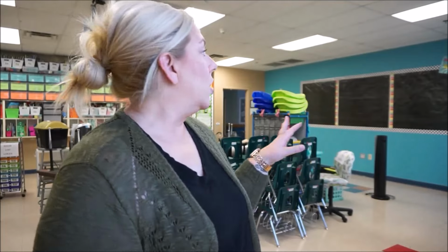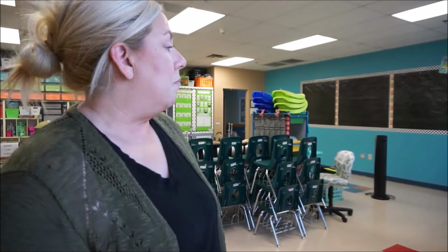I took away some of the bulletin board paper stuff, and I made this bulletin board shorter. It used to go all the way down to the floor. The one over here that I'll show you did not go all the way down to the floor, almost to there. So I just finished it, so now we have more blue that shows. I love that color. I picked it for a reason.